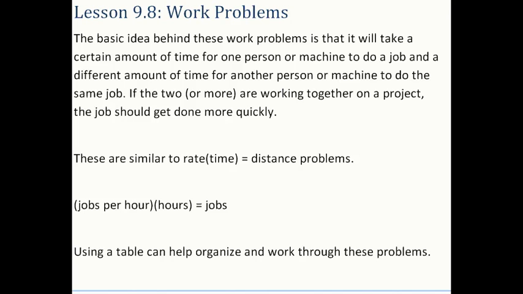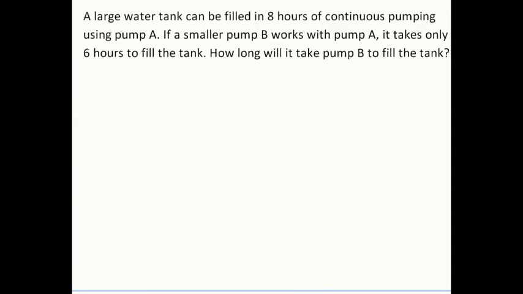So kind of similar to rate times time equals distance, here we would know that jobs per hour times the number of hours equals the jobs done. And we're going to go ahead and use a table to help us organize these types of problems. So we're going to jump right in. We're going to do two examples and look at some important concepts as we work through these examples.